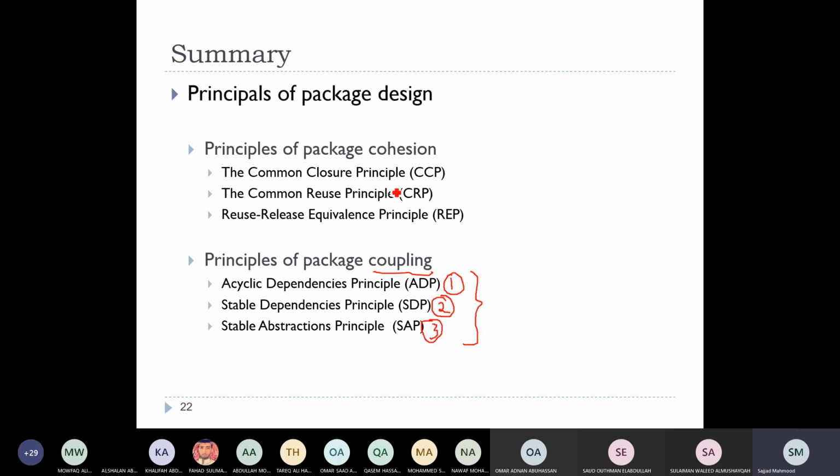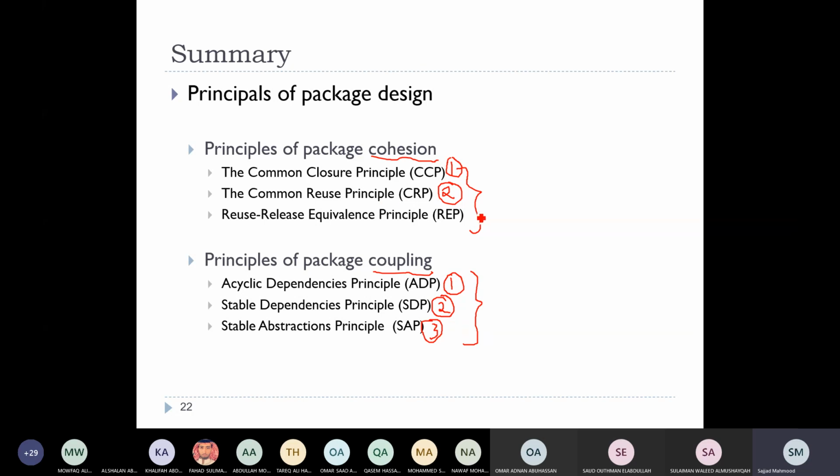Similarly, on the other hand, you want your packages to be cohesive as well. So you can apply these three principles. For example, as we said in the beginning, at the start of the project you may just follow the common closure principle and group together the classes which change together. As the system becomes more stable, you can refactor them and follow the common reuse principle, where you put classes together in a package which are going to be reused together.